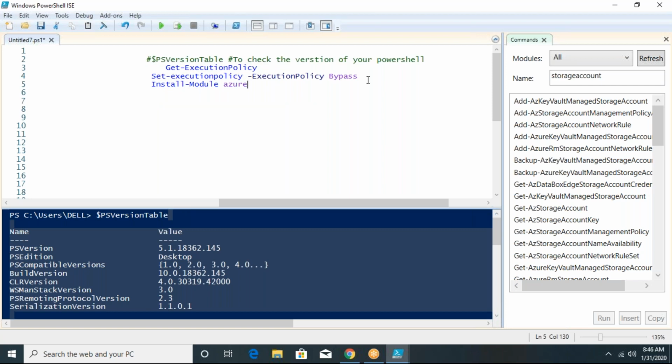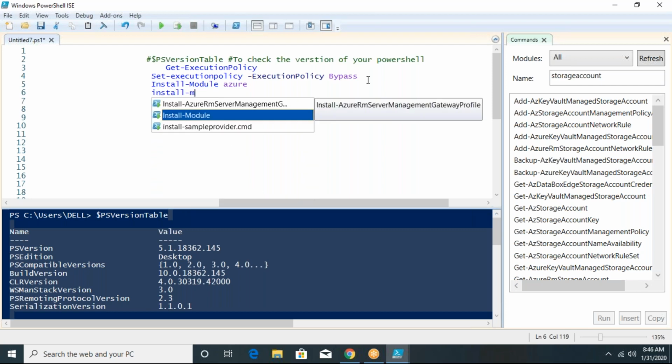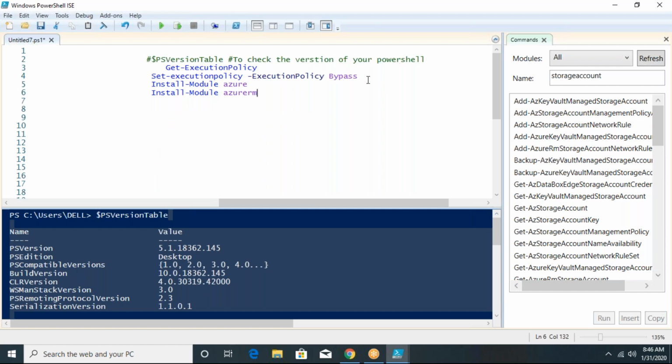అంటే ఆ కమాండ్స్ ని లోకల్ లోకి రావాలి అంటే you need to install module azure, తర్వాత install hyphen module azure rm. ఈ రెండు మాడ్యూల్స్ ని లోకల్లో ఇన్స్టాల్ అయి ఉండాలి. అప్పుడు మాత్రమే మీరు ఆ కమాండ్స్ మీ లోకల్ ల్యాప్టాప్ లో చూడగలరు, లేకపోతే చూడలేరు. ఓకే, ఇప్పుడు మనకు 3 కమాండ్స్ మనం డిస్కస్ చేస్తాం. ఒకటేమో వర్షన్ చెక్ చేయడానికి, నెక్స్ట్ ఏమో పాలసీస్ చెక్ చేయడానికి, మూడోది మాడ్యూల్స్ ని లోకల్లో ఇన్స్టాల్ చేసుకోవడానికి.